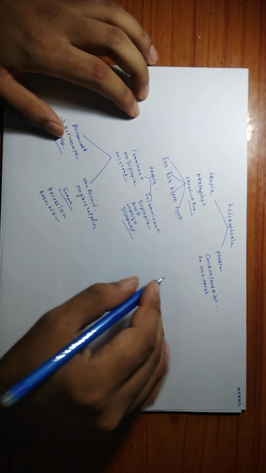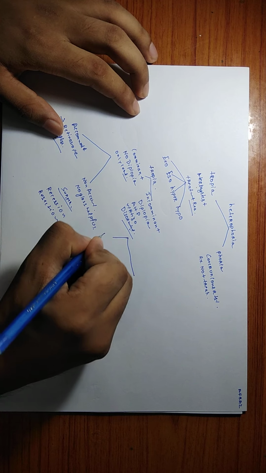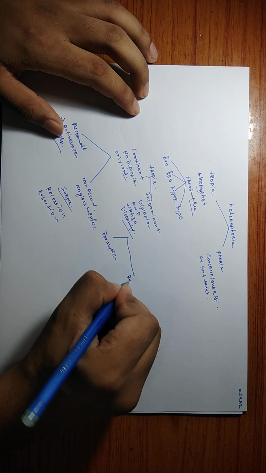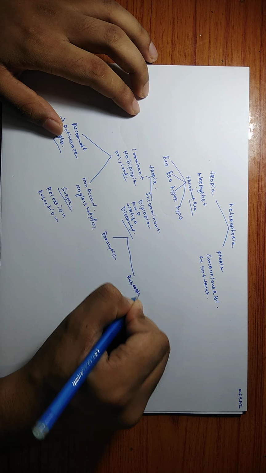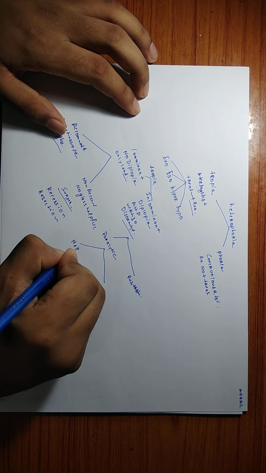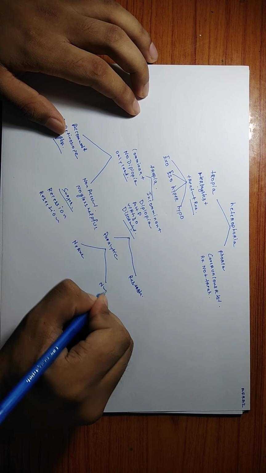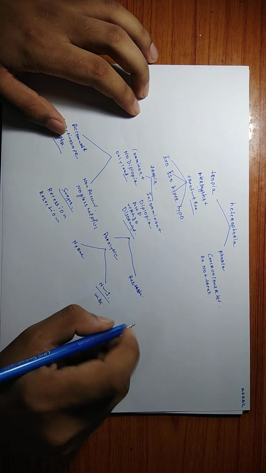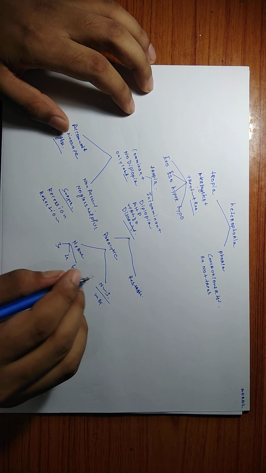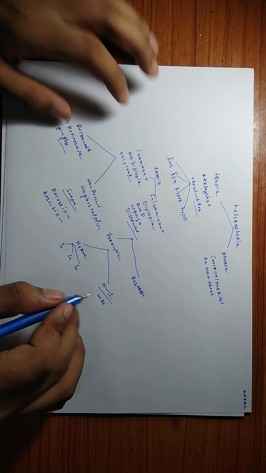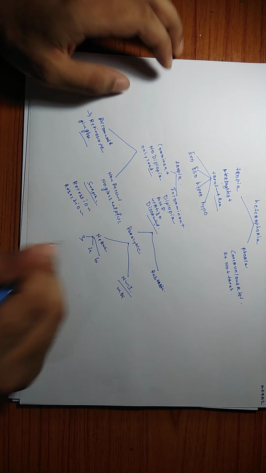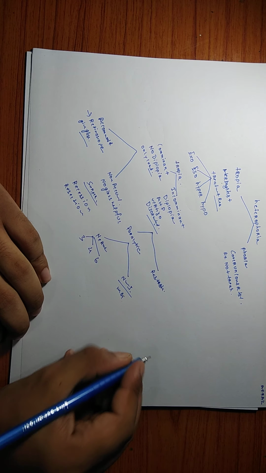Now let us come to incomitant again. Incomitant is again divided into paralytic and restrictive. This paralytic is again divided into two. Is it due to nerve or neuromuscular junction disorder, that is myasthenia gravis, or due to third cranial nerve, fourth cranial nerve, sixth cranial nerve? Okay, most of the common cause is diabetes and hypertension and sometimes trauma. So how do you know the third, fourth, sixth cranial nerve?